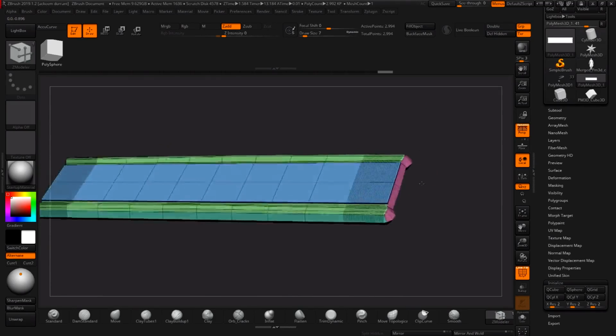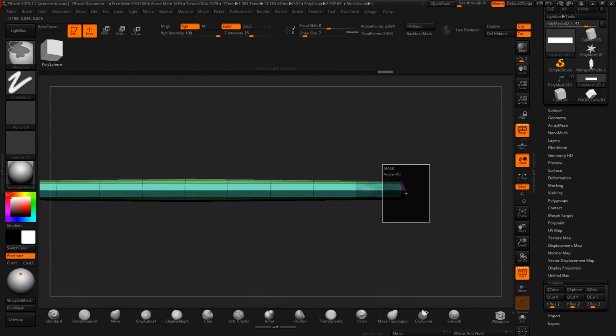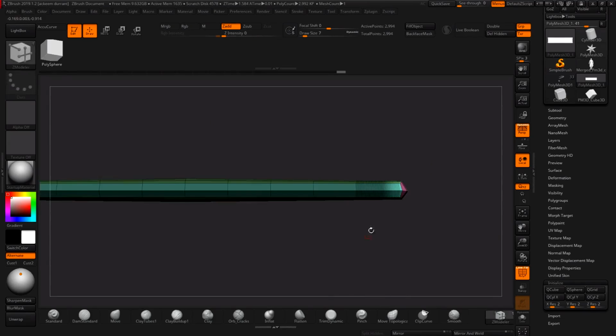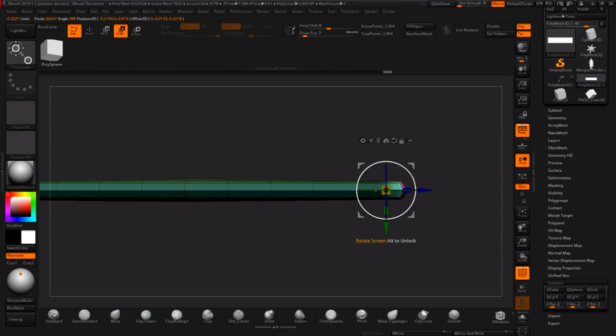right? So I have tons of loops to work with there, and then I'm going to select these and Control tap on this mesh, Control tap on the empty space to invert that selection, Control tap on the mesh again, and then I'm just going to go to the gizmo mode by pressing W, holding Control and clicking and dragging on the screen, and then I'm just going to rotate these.